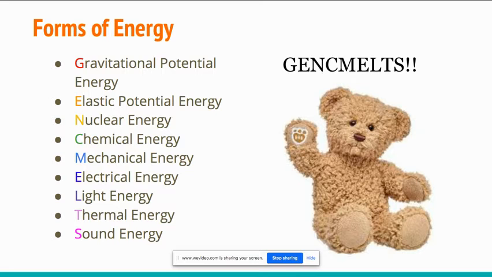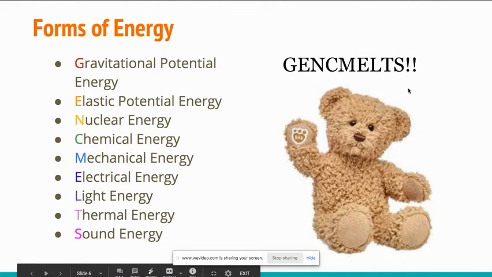My students always make fun of me because they're like, Mrs. Wolf, Jency melts is not a real word, but I will have you know that there is a Build-A-Bear teddy bear sitting in my bedroom right now named Jency Melts, Sir Jency Melts III. So it is officially a real name. So there's a picture of what Jency Melt looks like.